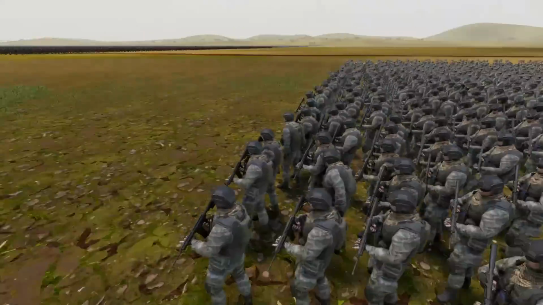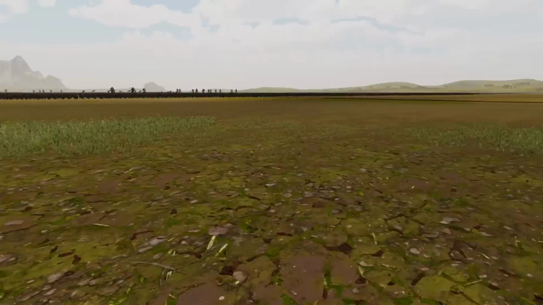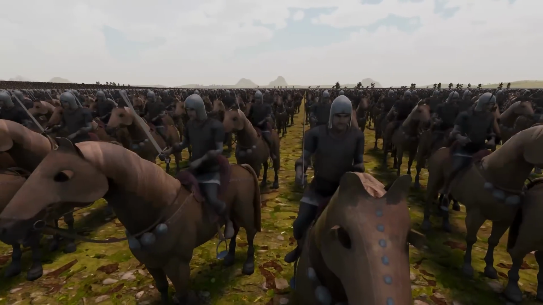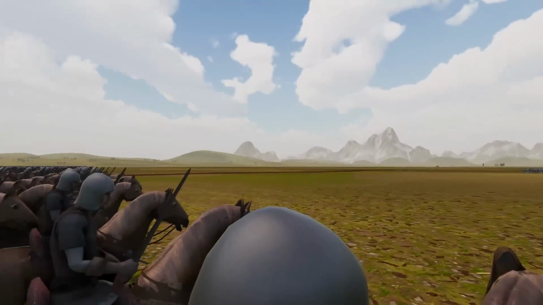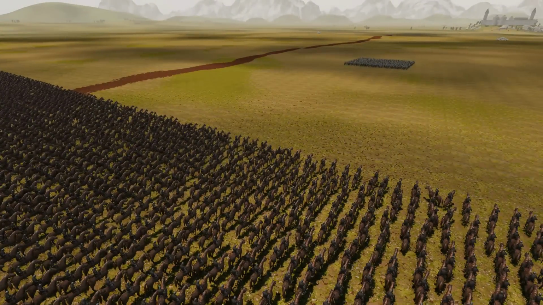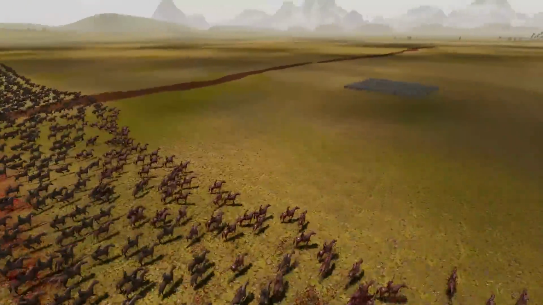1,000 U.S. Army Rangers currently stand in an open field facing off against 700,000 cavalry units. That's right, we're doing medieval versus modern yet again, and we're starting off with a cavalry charge. It's going to be epic. Let's get right on into this thing, baby.